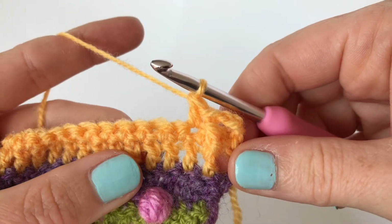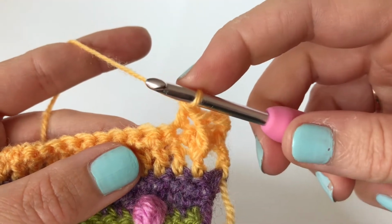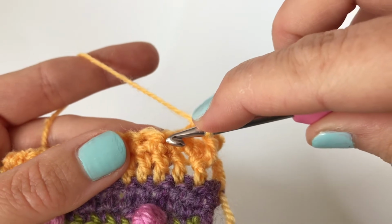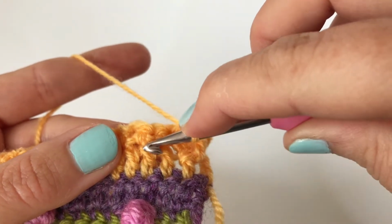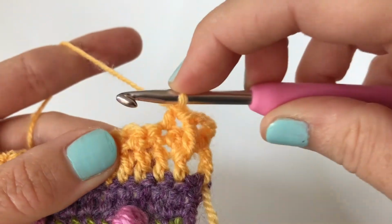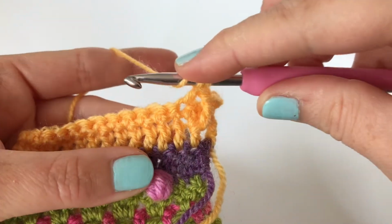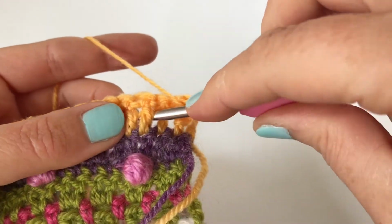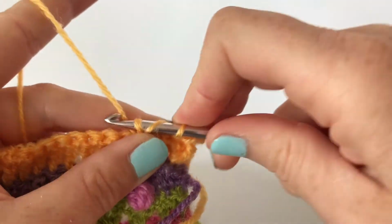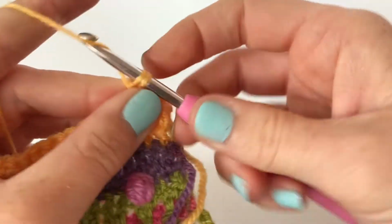Okay, and now what we're going to be doing is our next raised double treble front. So the next stitch that we would be crocheting into is this one, but we're going to be doing a raised double treble into the stitch below it from the first row. So yarn over, hook twice, and then raised double treble around that stitch, and finish the stitch as we normally would.